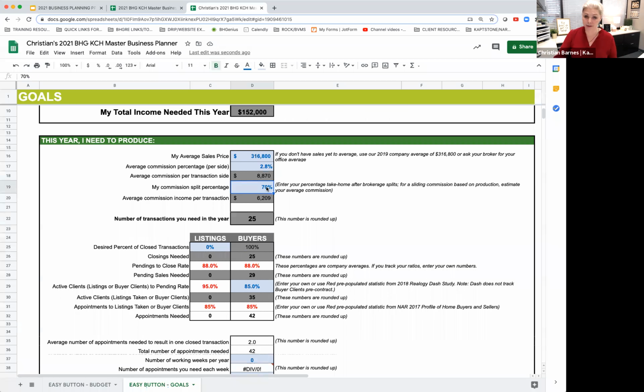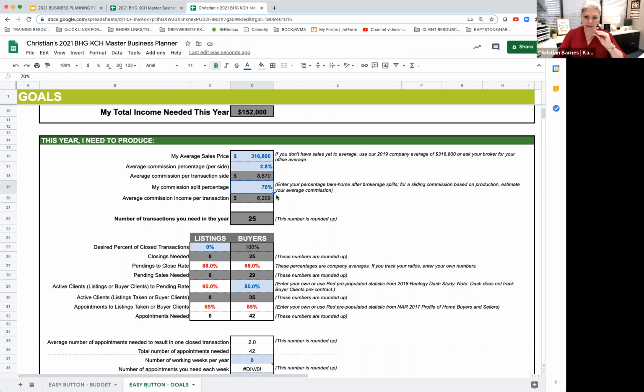Now, we know that we have our commission splits to take into account, correct? So that's the next field that we're going to fill out here: what is your average commission split? You can either put this in at what you start at the year, or maybe you want to take an average, look at that business reflection, figure out at what point you were going up in the commission split scale, and put in your average here.